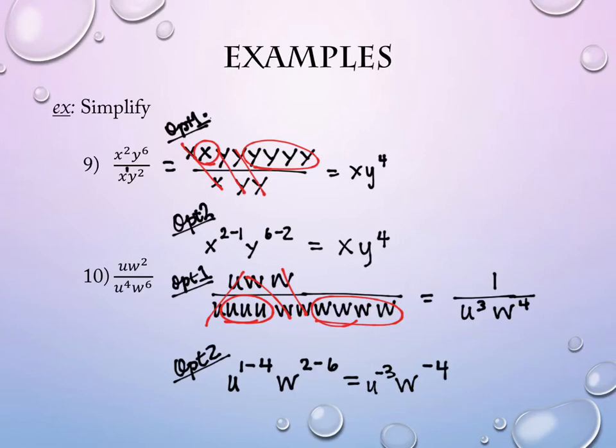And what is 2 minus 6? Negative 4. And you do not get to leave your answer with negative exponents, so they will go down into the denominator. So if I put them into the denominator, that eliminates the negative. That's what's happening when we do reciprocals, and I end up in the same place. I do have that one additional step at the end that I didn't have on the previous problem, because the exponents ended up being negative this time.